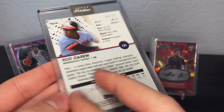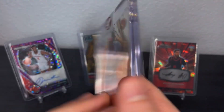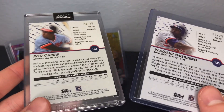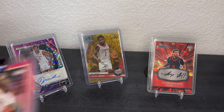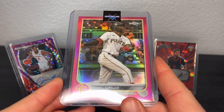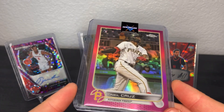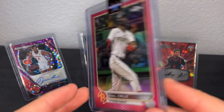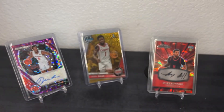Usually if it's a Pristine one it will be in the case with the logo and it has that pulsar look to it, numbered to 25 — it will say Pristine up there. This is the orange Pristine Rod Carew. If you see one of these just in a top loader, someone's already cracked it out and determined it was not good enough to grade about 99 out of 100 times — steer away from those, only buy Pristine if it's still encased. O'Neill Cruz — I really like him. Comparable player to Eloy in my opinion, and Eloy's stuff sells for a lot more. I'd argue O'Neill Cruz has had close to the same amount of success, so I like buying his stuff.